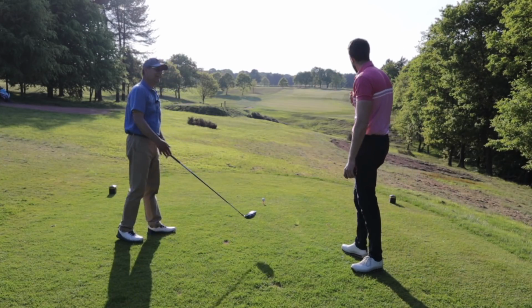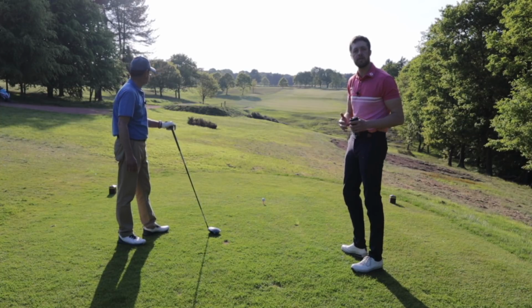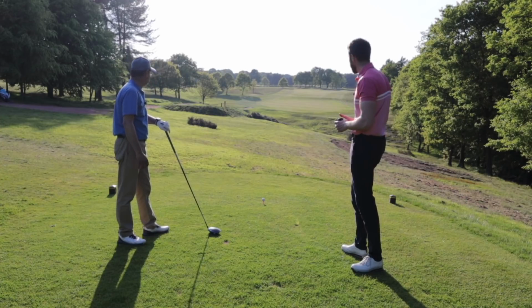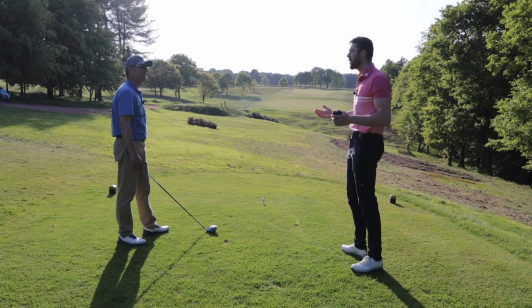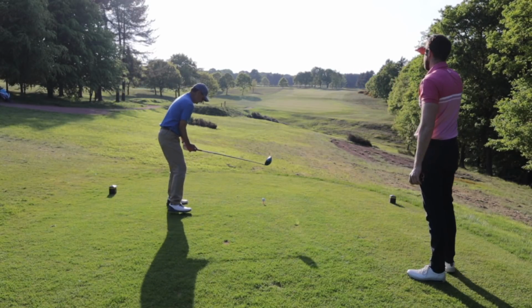Well, I think me being a pro golfer, if I was in a tournament here, it's a short par 4, it's 320 yards, I certainly can't get to that green. I would probably be hitting a three iron and leaving myself inside 100 yards for a guaranteed approach and a chance of a birdie. Interesting. Right, let's try.